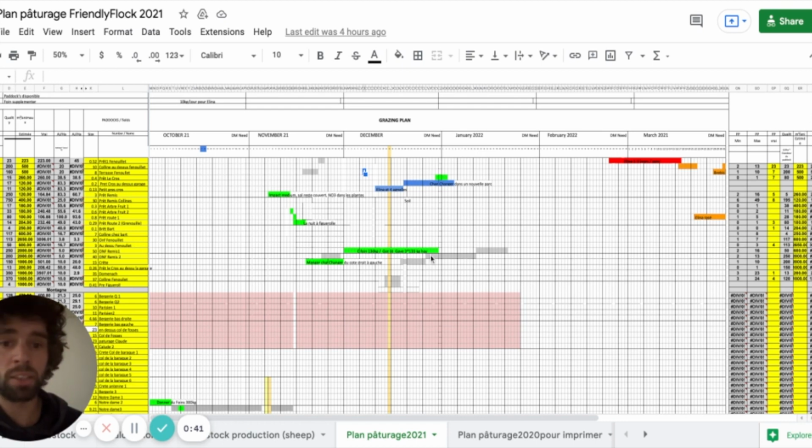So this gives us a rough idea as well. And then with the GPS, we can really precisely look at what date we were exactly where. So this is very useful data for us to really manage the recovery of the plants.